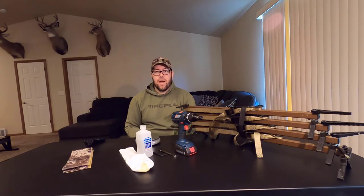First thing I'm going to do is go ahead and disassemble one of my climbing sticks. I've done this before — I recommend only disassembling one stick at a time. That way you'll have a model reference from your other climbing sticks and you won't confuse your hardware. It's just a lot easier to do one at a time.